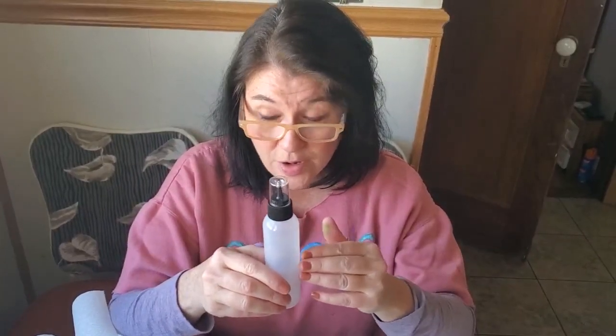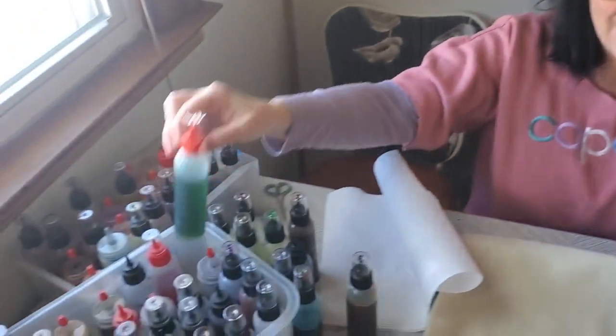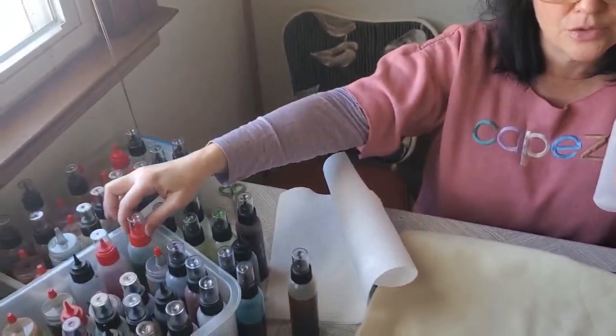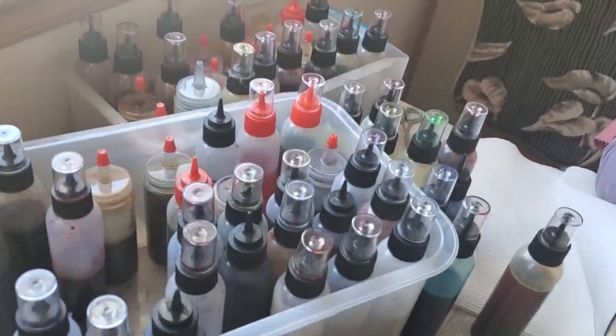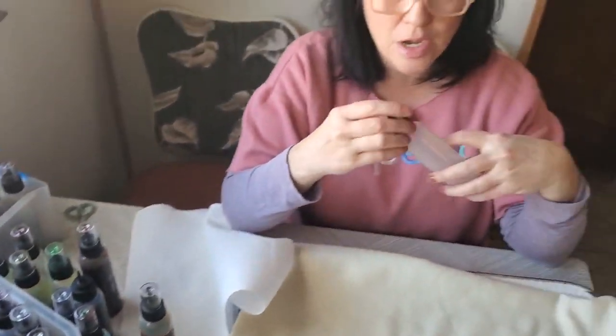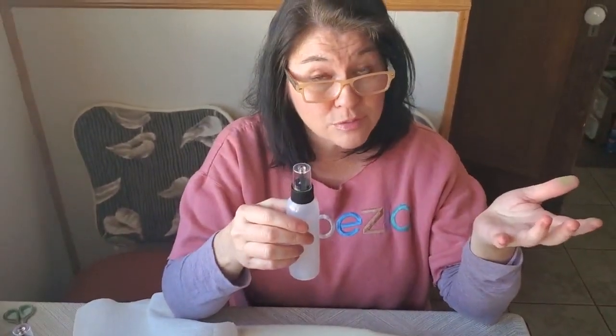It's hard to know that, but again, when it says hairdresser bottle, these that are coming off Amazon, whether they've got the black cap or the red cap, they can handle the heat. So these are the ones that I use. I buy them in packs of about 20, 25 for maybe $15, so they're well under $1 a bottle. And of course you can reuse them too.